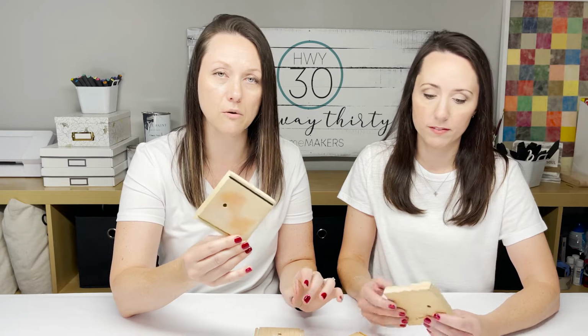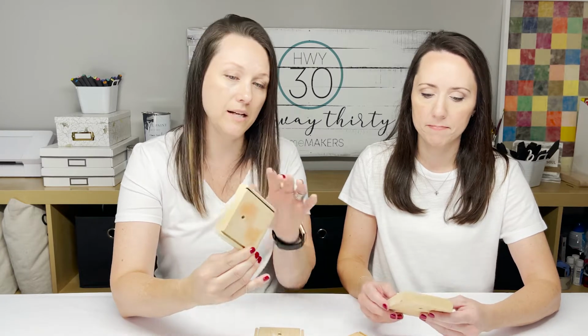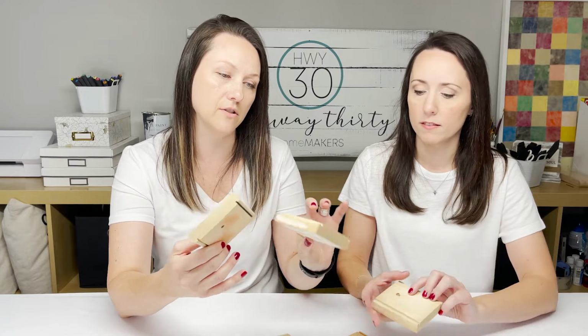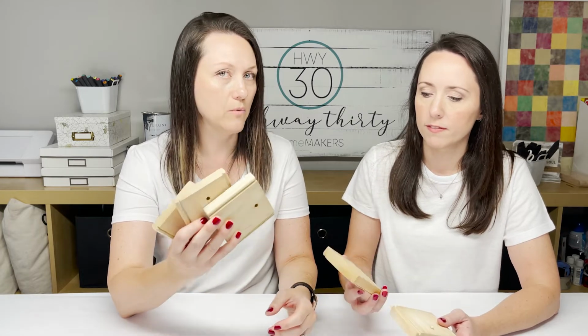So these are awesome little molding samples. They're wood. We sanded them slightly, just a little bit. They still are very weathered, with a little bit of spotty color on them. So they're a lot of fun. They have a lot of character. We're gonna show you what we did with them.